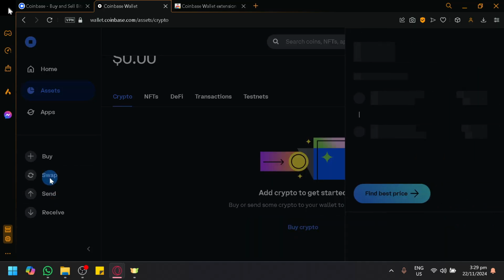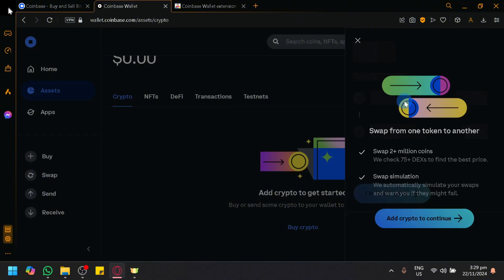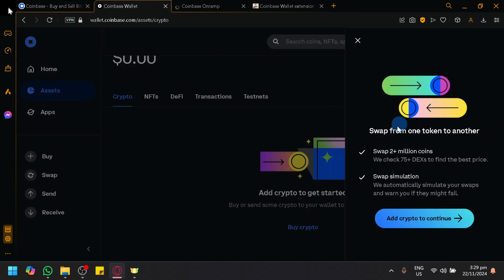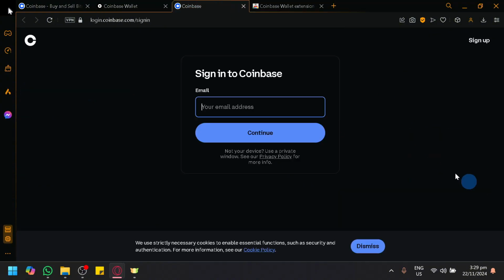We could also swap cryptocurrencies over here. So if you have a cryptocurrency, let's click on add. I guess it's going to make us buy again. But you're basically going to select the cryptocurrency that you have, and you could choose what cryptocurrency you want it to be exchanged to. So let's say you want to convert your Doge coin to BNB. You will be able to do it through that. You will be able to convert.